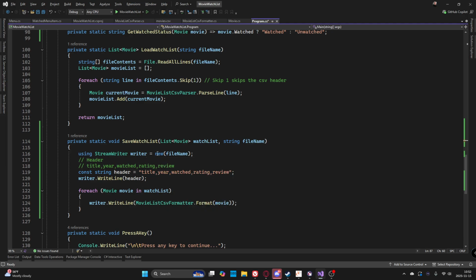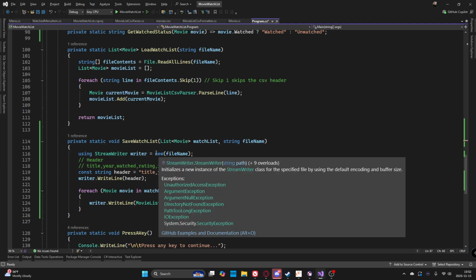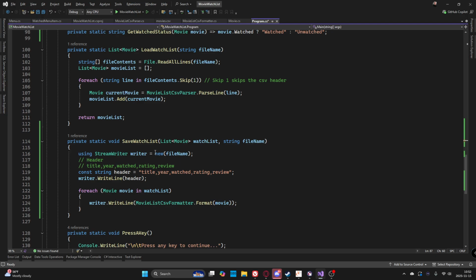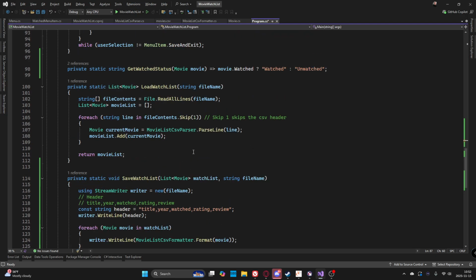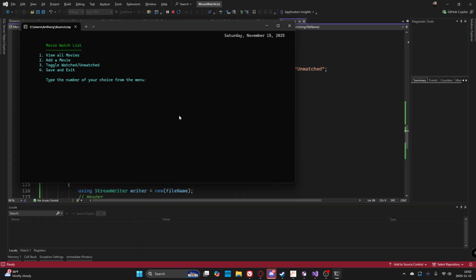Which one actually has the chance for the problem? But we'll need to wrap this in some error handling, but I think this does it. So let's see if I remember it right or if I've made a mistake here.